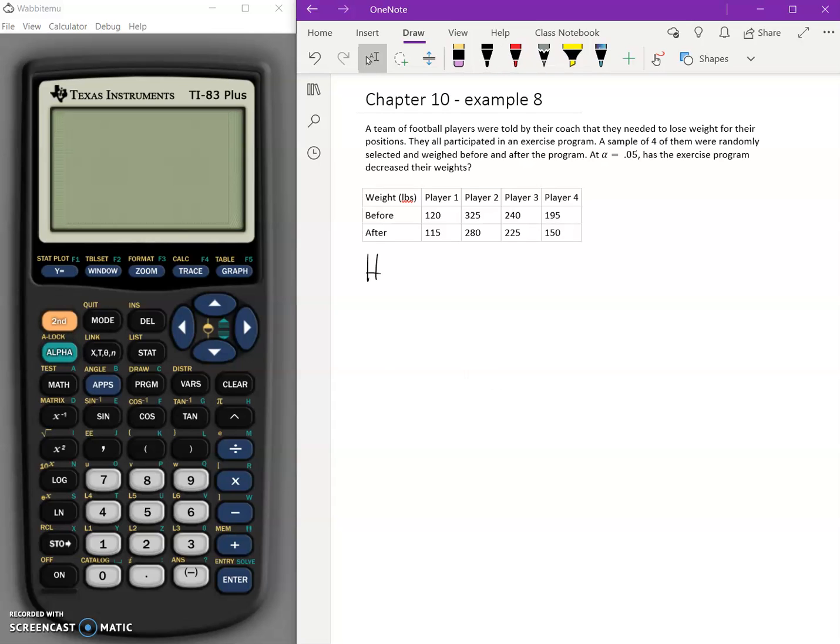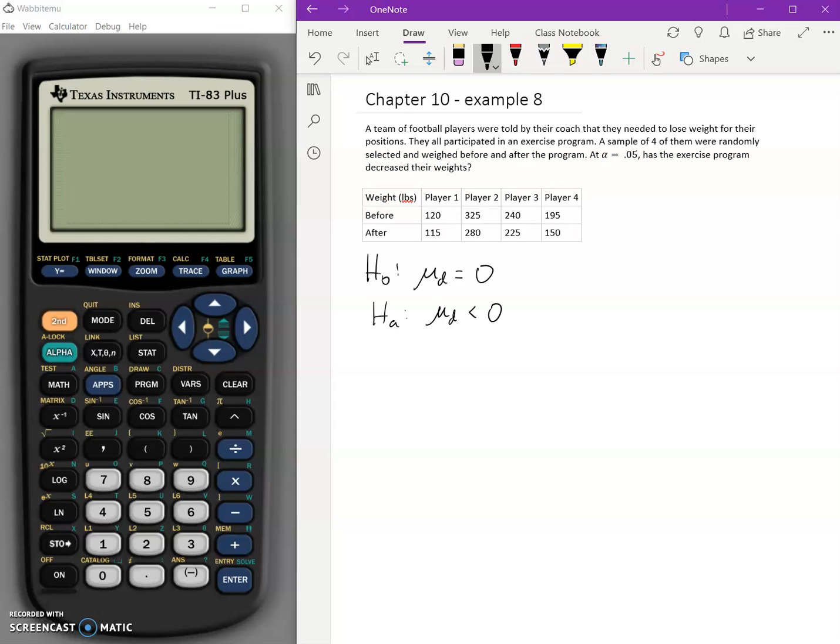So here we have our null hypothesis. We immediately should see that because we're working with before and after with the same people, this only is going to appear with matched paired samples in which we do hypothesis testing on the mean of the differences. So here we're wondering, is there any difference? Is there any decrease? If there is no difference, the mean is going to be 0.